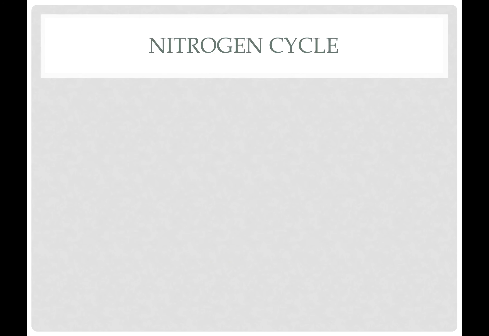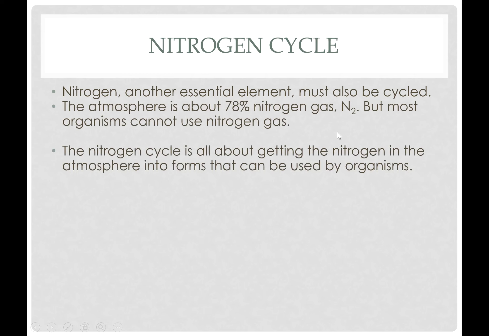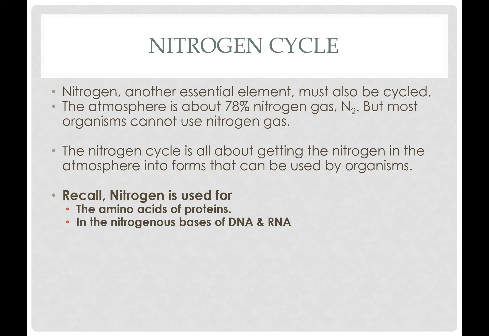Now we're going to get into the nitrogen cycle. I think the nitrogen cycle is again the most complicated of the three. We're going to do an activity tomorrow and into next week that goes through the nitrogen cycle because there's kind of a lot to digest. Nitrogen has to be cycled, just like water has to be cycled. There's a lot of nitrogen in our atmosphere — about 78% of our atmosphere is made up of nitrogen gas, or N2. But what's important is that we can't use N2; it has to be converted into other forms of nitrogen that can be used by plants and animals.